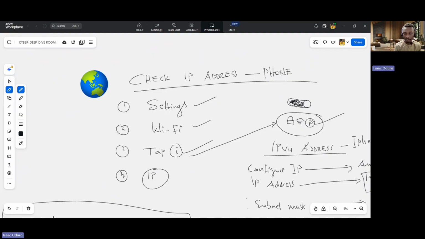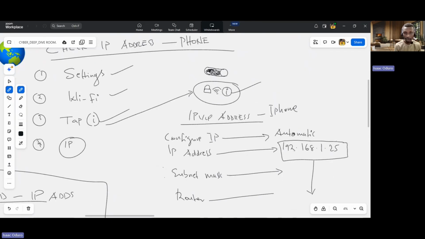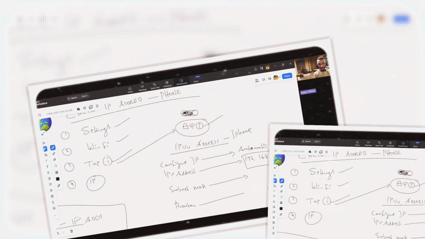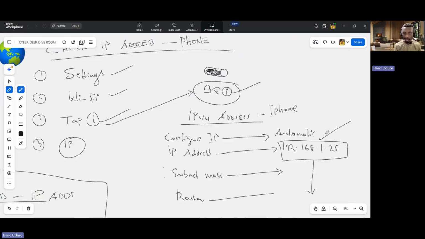Under the radio button, click on the small I after the padlock and the Wi-Fi logo or symbol, and it will take you to this place. Scroll down to where IPv4 address is written and go to configure IP. You see it on automatic. Under that configure IP, you see the IP address itself, and this will help you to discover your IP address on your iPhone.